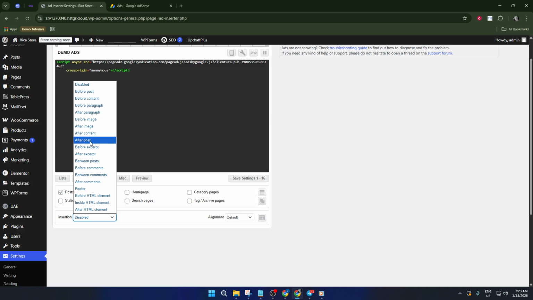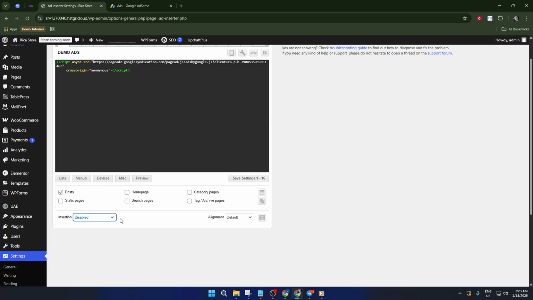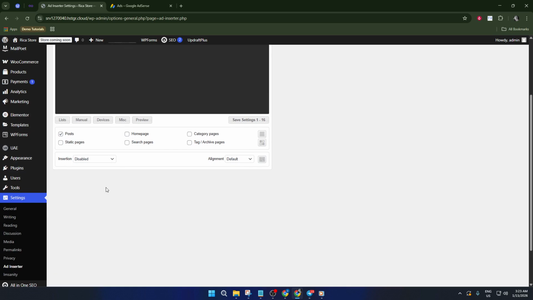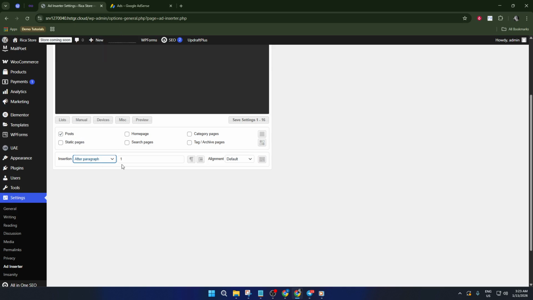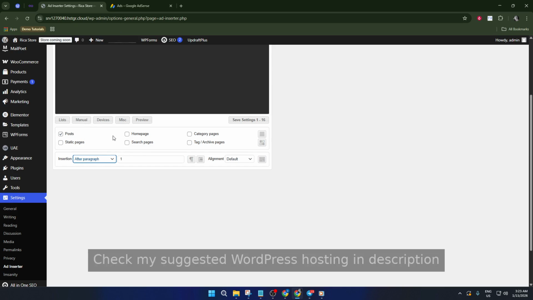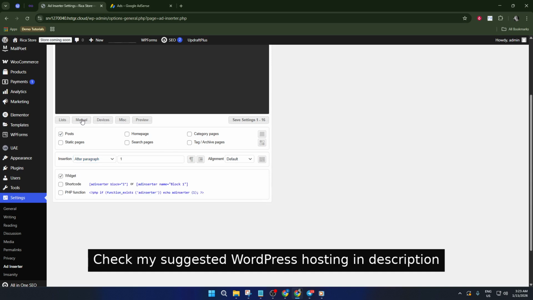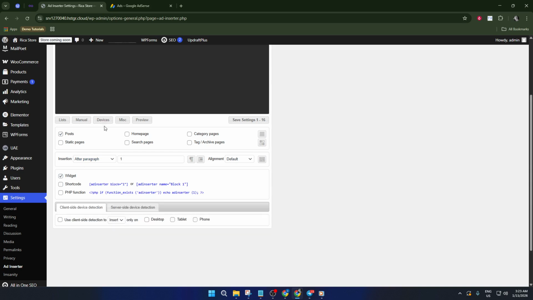If you need more precise control, like putting an ad in your sidebar or a certain spot on a particular page, use manual options. You can add an Ad Inserter widget to any widget area via Appearance, Widgets, and simply select which block to display. It's as easy as dragging and dropping, like rearranging icons on your smartphone. Alternatively, you can insert ads anywhere in your content using a shortcode. Just use ad number equals X, swapping X for your block number. For advanced users, there's even a PHP function which opens up placement options if you're comfortable editing theme files.